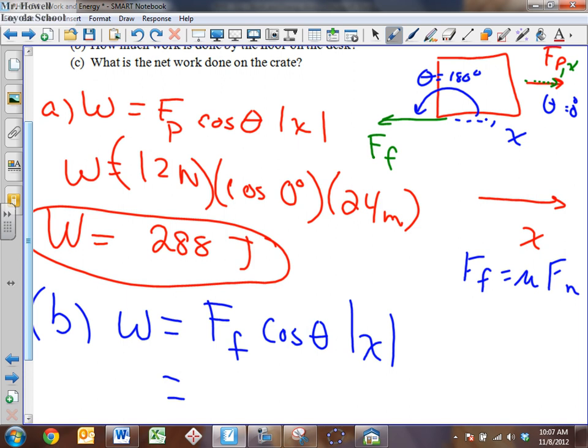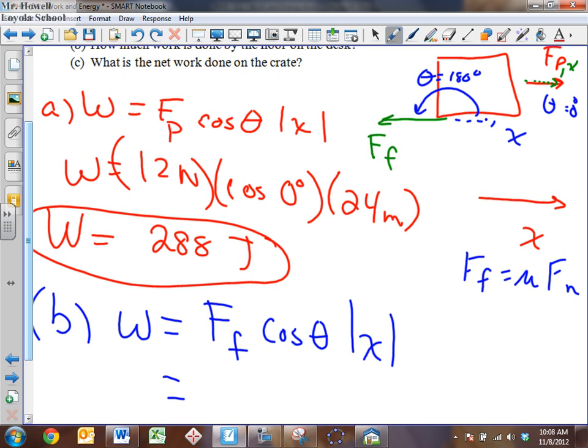So, I know mu is 0.2, but I need Fn, which is the Fg. Think about your y direction now. How do we know mu? Mu is given. It was given as 0.2. It said at the very end of the problem, the coefficient of kinetic friction. Now, focus guys. Let's go. We want to find Fn so we can multiply it by mu so we can get Ff.